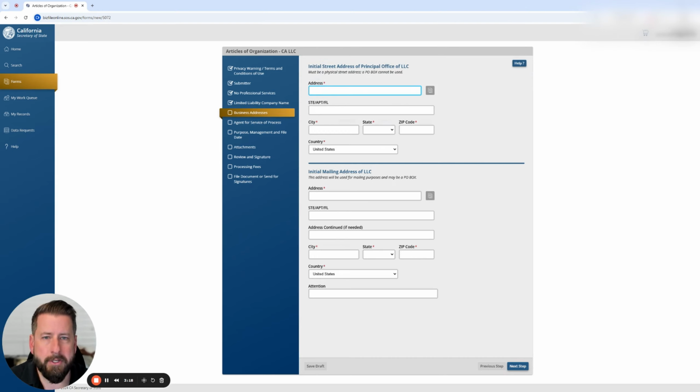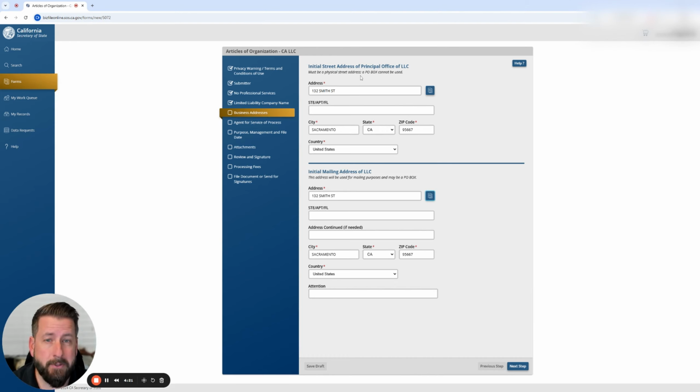And then here, you're just going to be adding your name, address, phone number, email, put in your address, fill all this out for both sections, and then we're going to go to the next step. So I will do this on the back end and then be right back. All right, so once this is all filled out, we'll go to the next step.